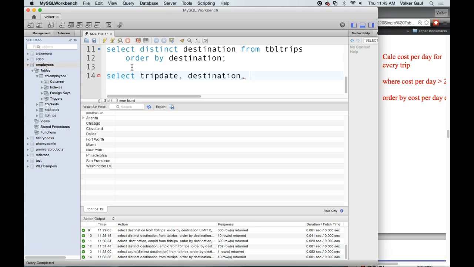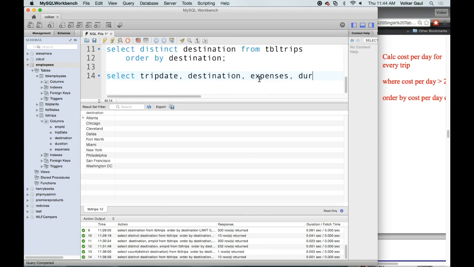But the cost per day would be how many days, so that's the duration. And is it expenses? I forget what the column is. Expenses. So I'm going to put expenses first, then the duration. Those are just regular fields. That stuff's in the table. I want to see that too. But in addition to that, I want the cost per day. To calculate the cost per day, you take the total of the expenses for that trip, divide by the duration.